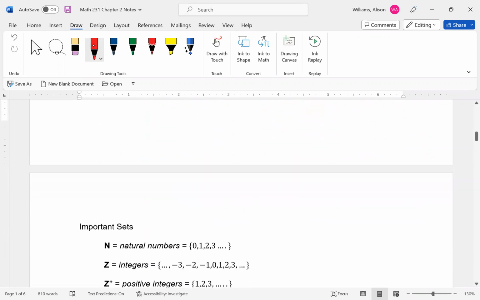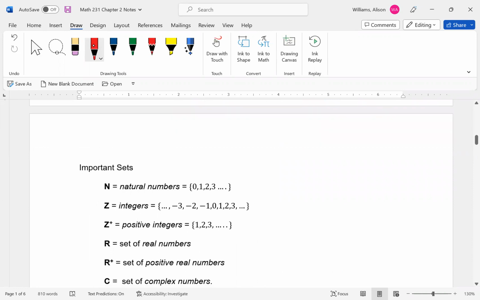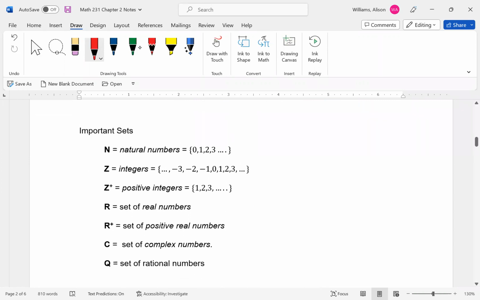All right. Important sets that you should know, the natural numbers. Now, this is very unique. Honestly, I have never seen a single book include 0 in the natural numbers. So the author, in my opinion, is taking a bit of privilege to add the 0 there. I don't find that to be typical. The author does call out specifically that most people do not include 0 in the natural numbers. That is unique to this book.